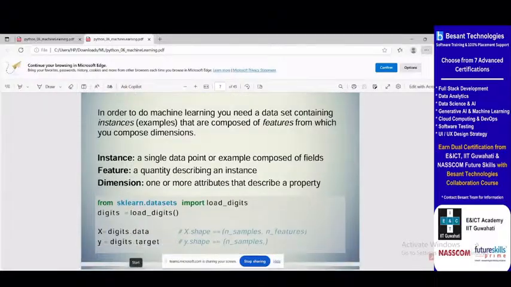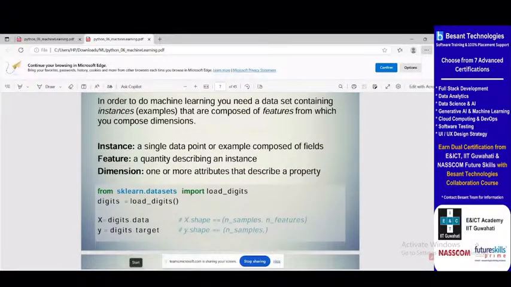So dimensions and features we know. Whenever you are having projects, at that time you should know these things. Features we learned, right? What is a feature in a data set? Any feature means a characteristic which is describing your column. That is called as a feature. That day I showed in the AI PPT labeled, unlabeled feature, right? Instance is any single data point. And a dimension is one or more attributes.